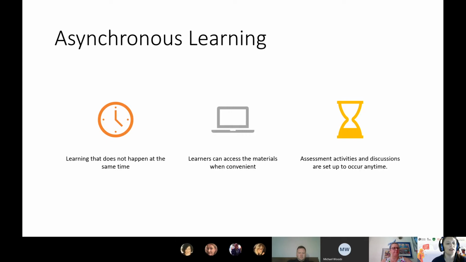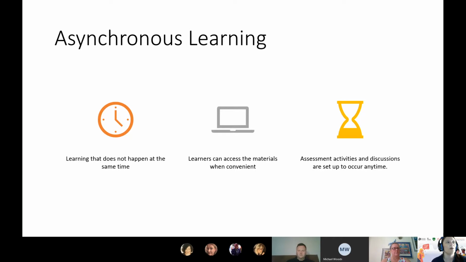So it basically means that you can set up a learning activity and some activities for the students to complete, and they can complete that learning whenever is convenient to them, so they can access those materials whenever's best for them. And obviously this is usually in an online setting. It's previously been used quite a lot for things like distance learning. So you would give the students the lesson materials, they would learn that, and then they would complete the activities, and it wouldn't necessarily be at the same time.